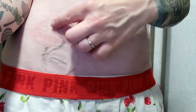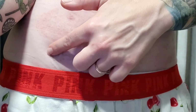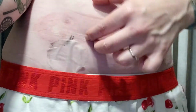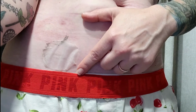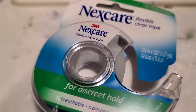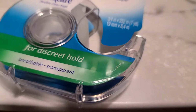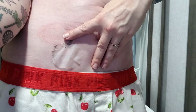I've had issues with my hormone patches losing their stickiness and bubbling out from my skin. I had this patch up here a couple of days ago. It totally came off, and so I attempted to re-adhere it a little bit lower. I'm kind of fleshy. I mean, I've had 4 kids, so my skin is not very taut. That might be why these patches have such a hard time sticking to my skin. I picked up some of this NextCare flexible clear tape for discreet hold at the store today. I'm gonna try to use that tape to help this stay in place. We'll see how it goes.